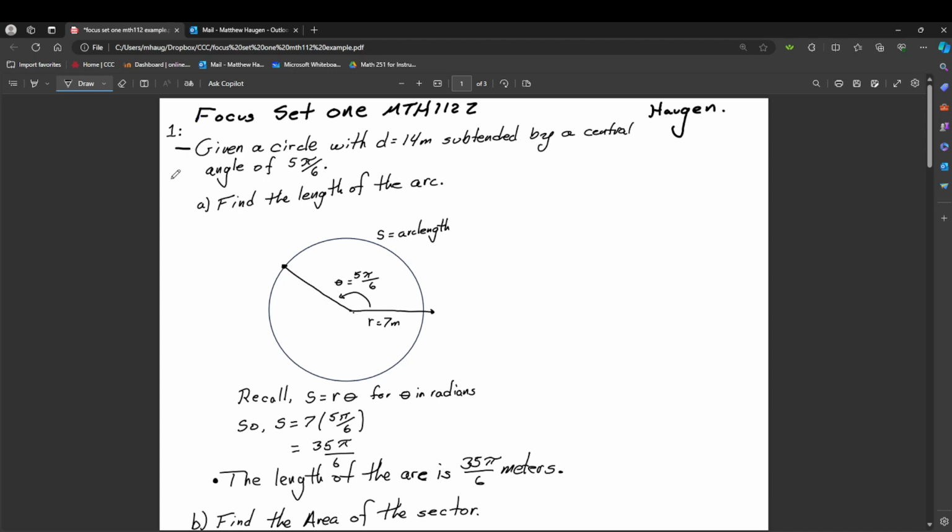But you do want to make sure that if somebody's looking at this, they know what you're doing, why you were doing it, what you were asked, and what your answer means in context. So having something that says this is where your starting point is and this is what you're looking for is good. When in doubt, I like this word, either given or consider. If you're looking to just like how do I introduce something, just say, given this circle, find this, or consider a circle, find that.